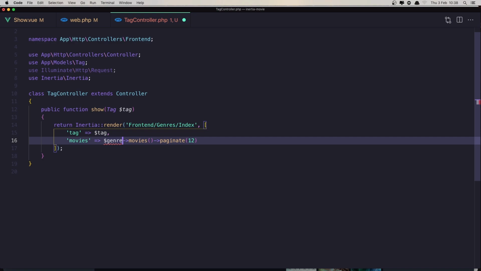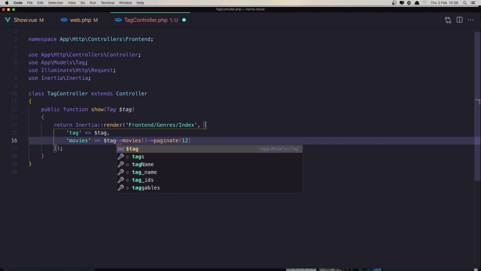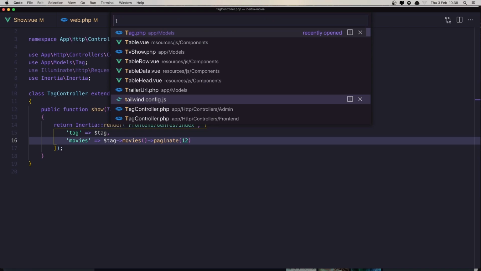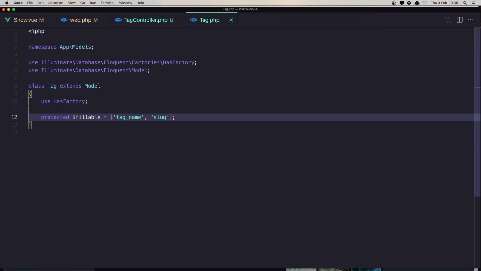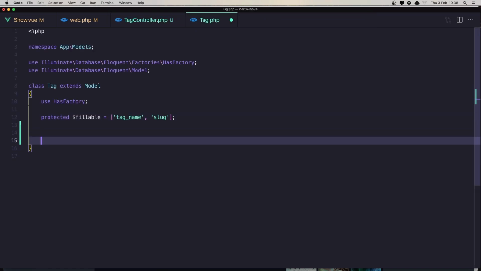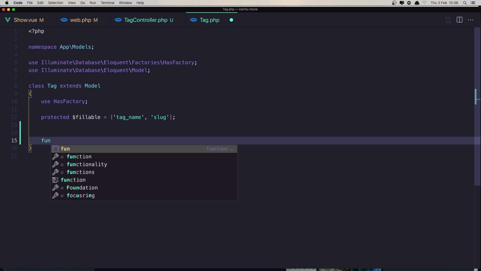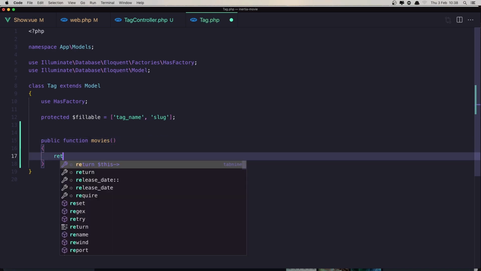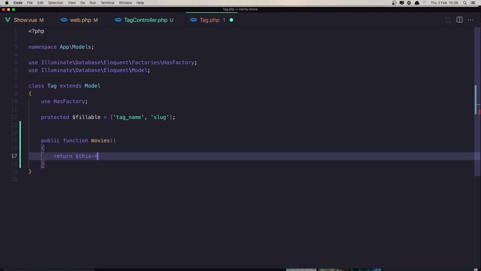And also we don't have the relationship, I think, in the tag model. So save this one and open the tag model. Yeah, we don't have a relationship, so create a function and say movies. And here we need to return this.